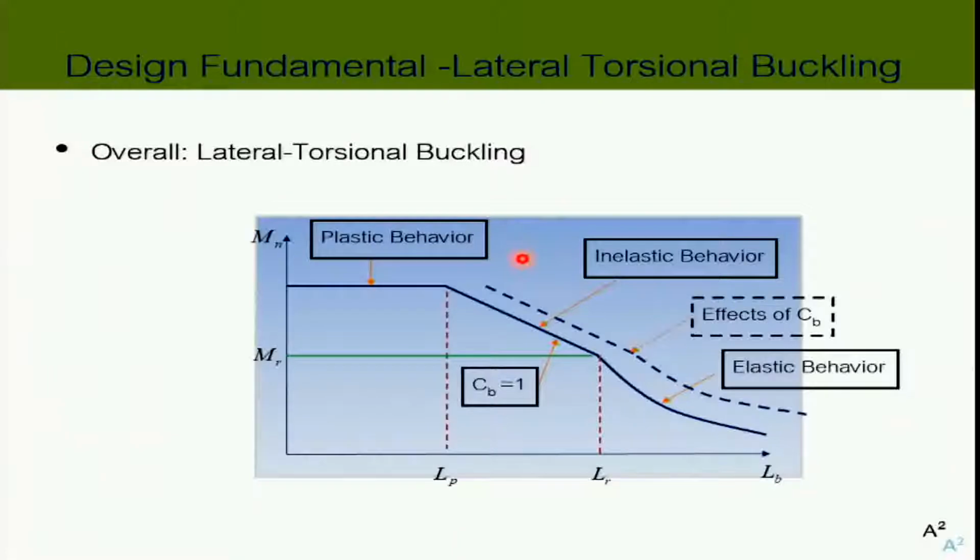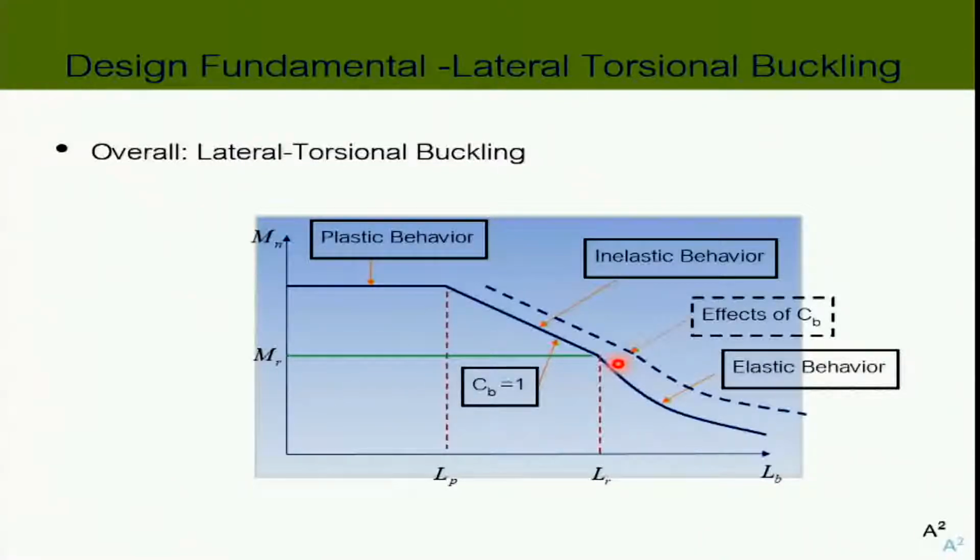And again, this limit here is not MY. Notice that this is MR. It's a residual stress moment. I don't remember how it stands for, but this is based on residual stress. And MR is basically 70% of MY. Okay? So this is the overall picture of the behavior of the beam. Is there any question, ladies and gentlemen? Pretty easy, right?